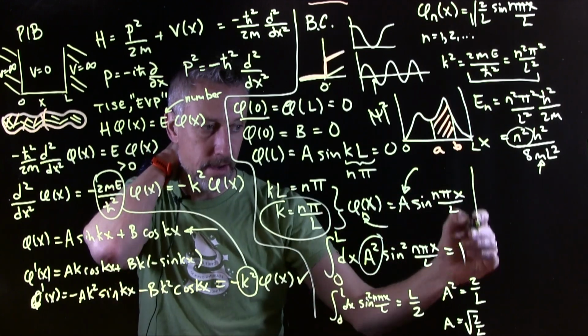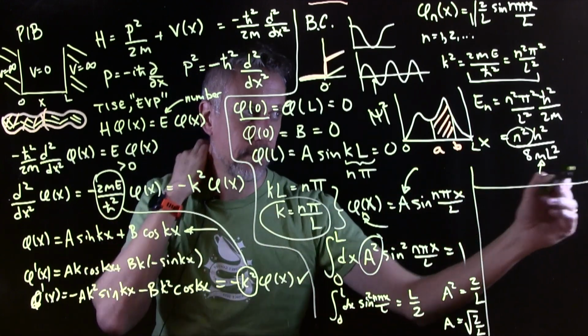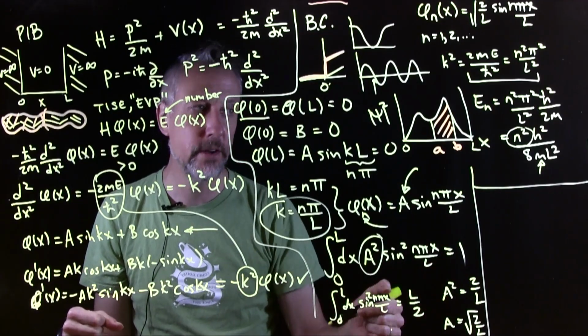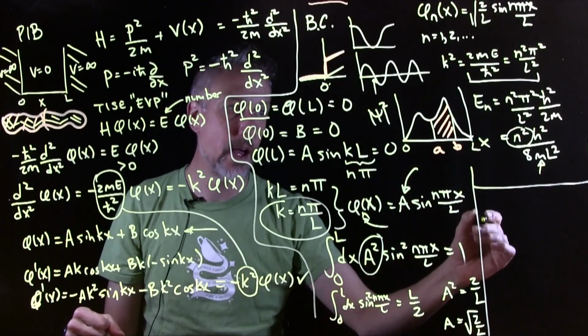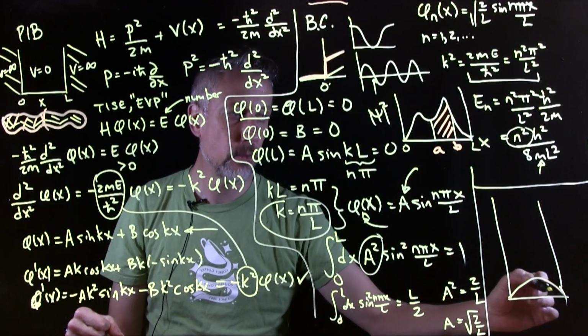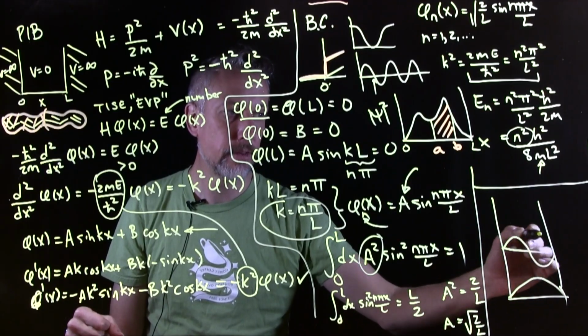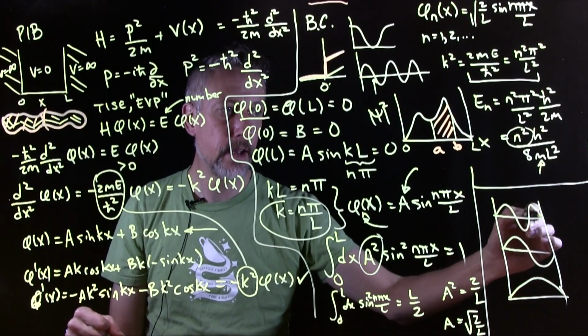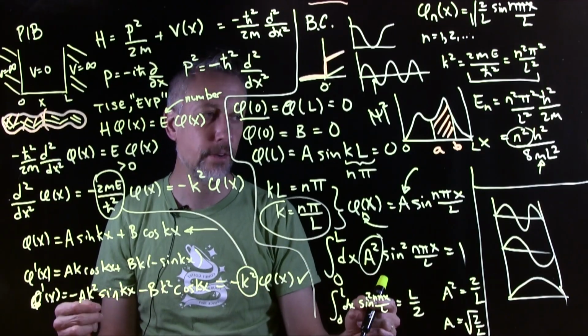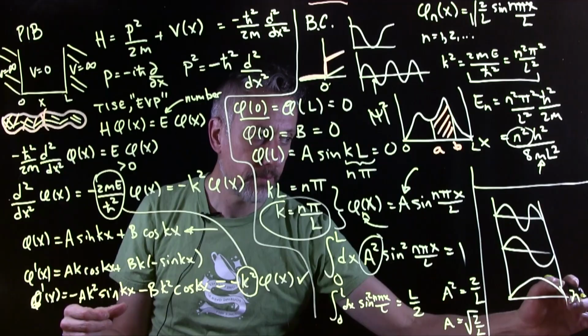Now, in most contexts of chemistry, at least that I've seen, this is kind of where you stop, right? You do this, you draw them. All right, let's draw them. So you put the energy level, then you show n equals 1 looks like this, n equals 2 looks like this, n equals 3 looks like this, and you get excited about the nodes, and you talk about calculating probabilities and all this stuff. That's fine, nothing wrong with that.